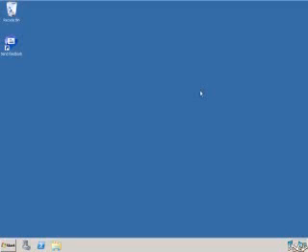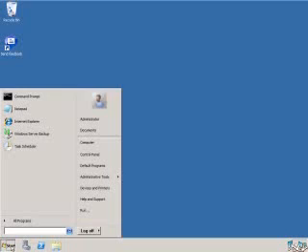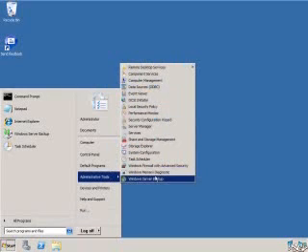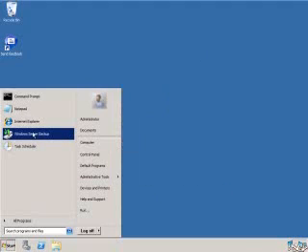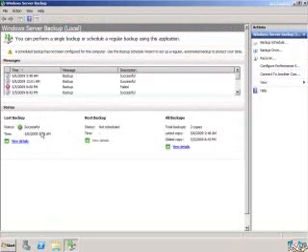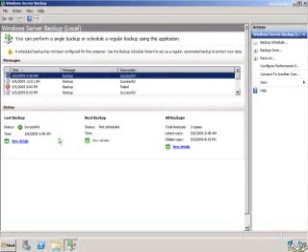I'm now over on Server 1, so this is a machine where I've already installed the Windows Server Backup tool. The first thing I want to do is actually load the Windows Server Backup tool, and I can find this underneath Admin Tools, and you'll see here I have Windows Server Backup. Because I've run this a couple of times, you'll see it's already appeared here on my Start menu. When this opens up, you can see here I get a message about any alerts that I need to be aware of. I can see the jobs that have run.